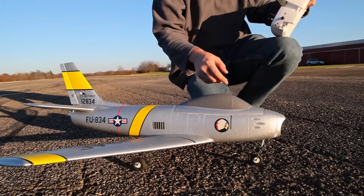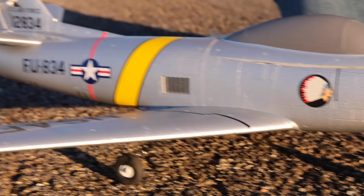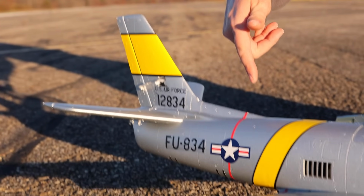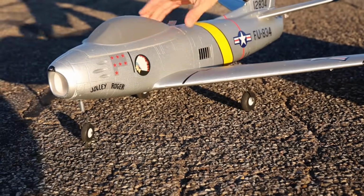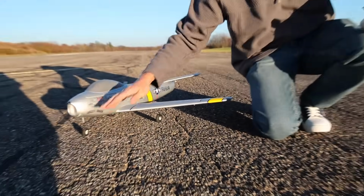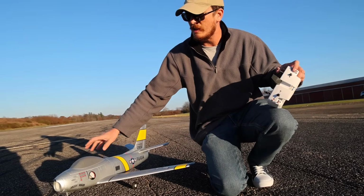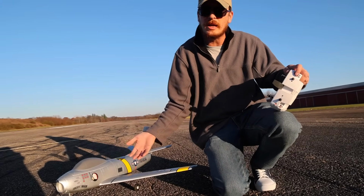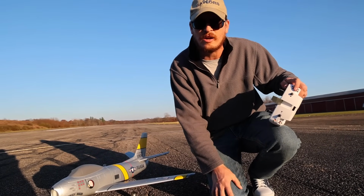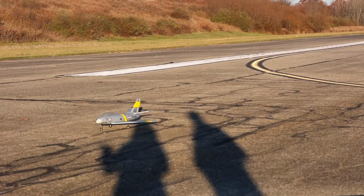This has a steerable nose wheel and a rudder, whereas the others that we were flying do not, and we have flaps, and of course landing gear. So there's quite a bit of extra plane to be had here between the steering wheel, the flaps, the rudder, and then 4S capabilities. But we still have our vectored flight stabilization in here, so just a big upgrade from the other stuff I've been flying on the channel over the last day or so. I've been flying so many hand launchers, this feels like a special treat.